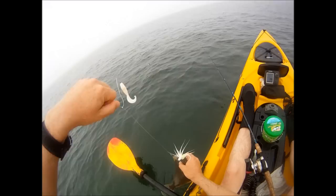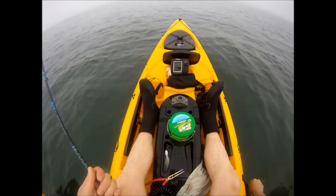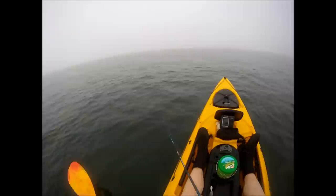Okay, so this rig, let's start with the rod. We've got a Quantum 6-foot rated 8 to 14 pound test line. It has a Quantum Accurist reel, and what I like about the reel is that it has a flipping switch on it, so I'm able to use a thumb bar to control the clutch, so I don't have to use two hands to drop line back.